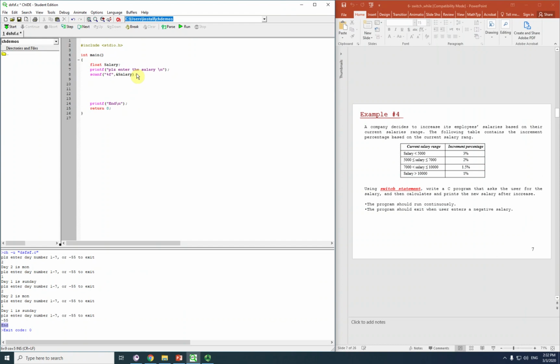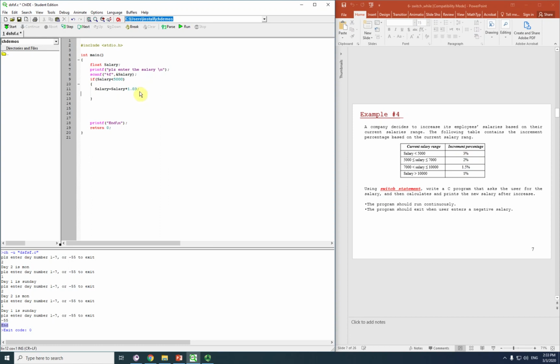Now if you want to solve it using an if statement, if you remember, we have to write if what? If the salary is less than 5,000, what will we do, guys? We have to write the new salary equals the old salary multiplied by 1.03. That's right, because we will increase it by 3%. And then print what?